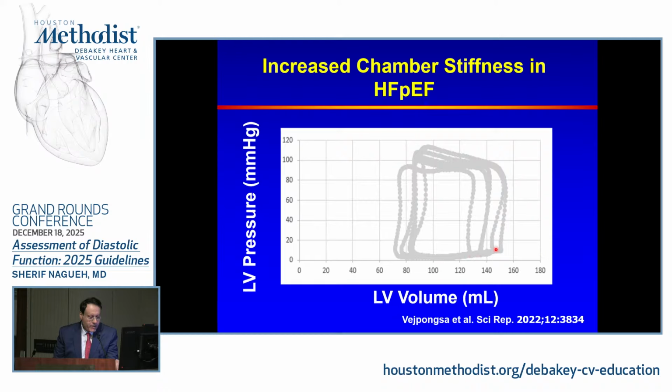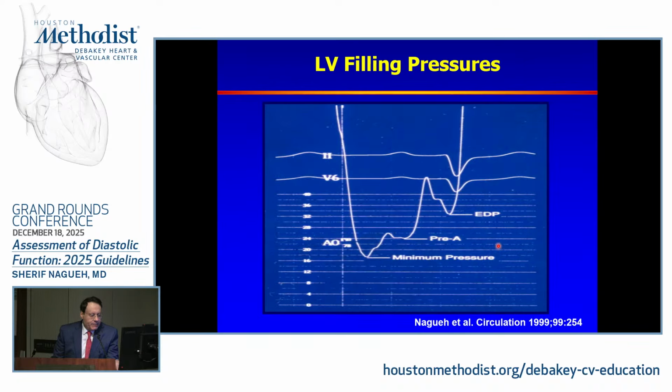Comparison, this is a patient where when you calculate the chamber stiffness constant, the stiffness is increased and they have problems with elevated diastolic pressures. We can look at pressures in the cath lab invasively with regular fluid-filled catheters, if you would, in the left ventricle, and these are reliable to look at pre-A pressure and end diastolic pressure. This is taken from a patient with hypertrophic cardiomyopathy with shortness of breath, and just looking at these with a pre-A of 24 and an EDP in the 30s, you can tell why that individual is short of breath.